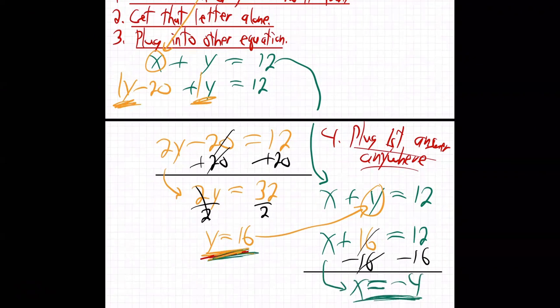So the two numbers are 16 and minus 4. So we go. So they're going to ask me for the bigger one or the smaller one once I've got that.